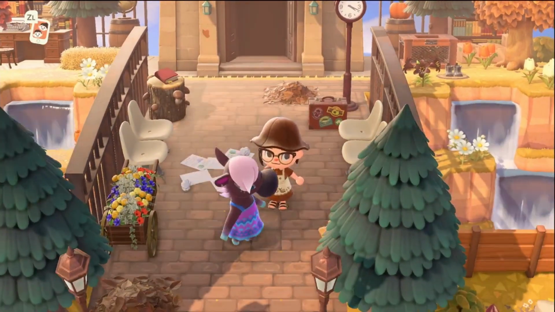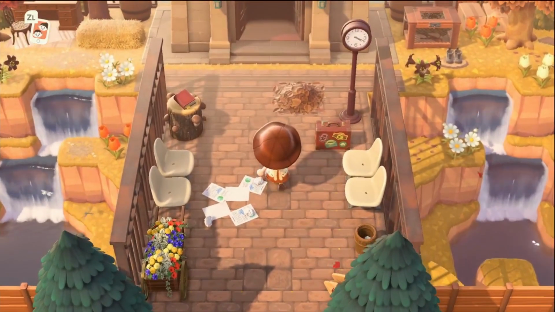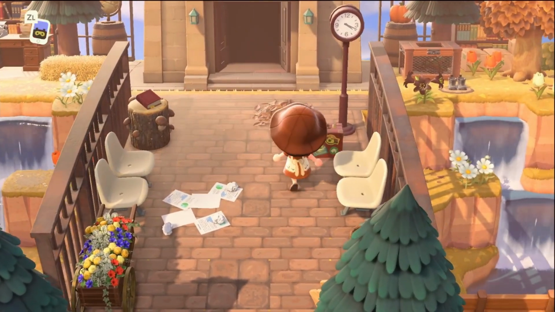And then at the very end of the neighborhood, we have the museum. We have another tiny little land bridge with some sunken waterfalls on either side. This is giving me train station vibes, even though I didn't necessarily mean it that way.